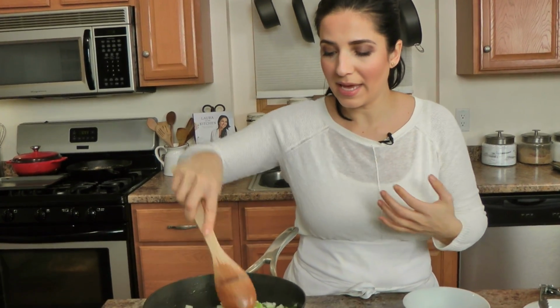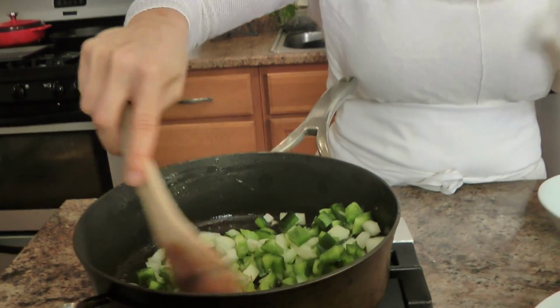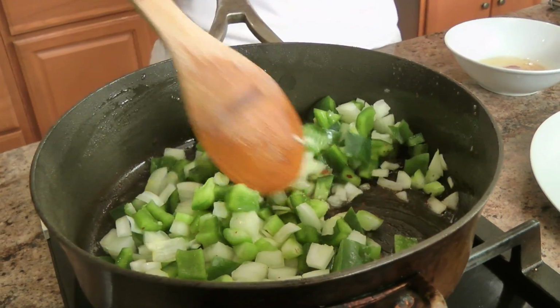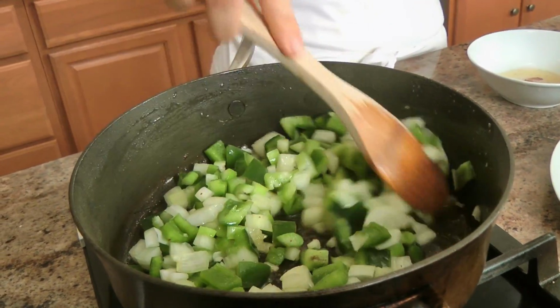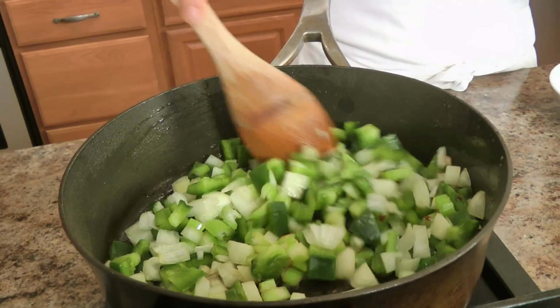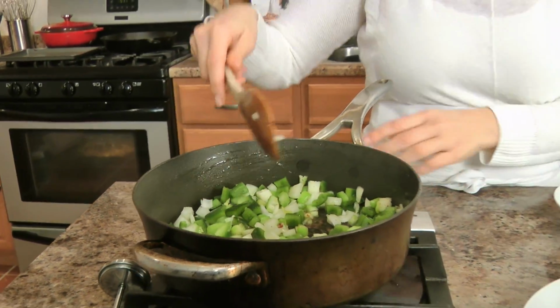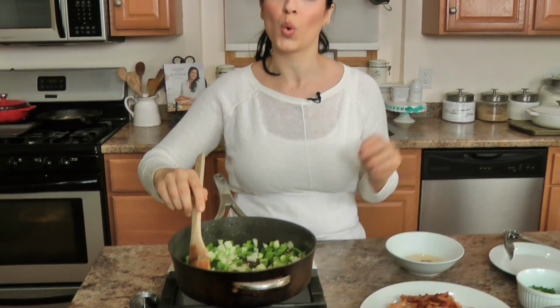Now I know I've been using more green bell pepper lately, and trust me, I have not been replaced. But here's the thing, green bell pepper comes in handy when you want the flavor of pepper without sweetness, and that's what I want here. I'm not going to add any salt to this right now because it is going to saute in those bacon drippings, and bacon drippings are quite salty anyway.